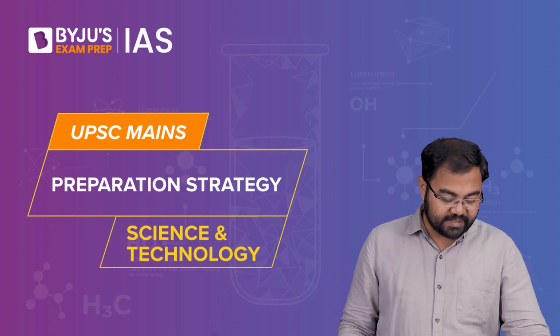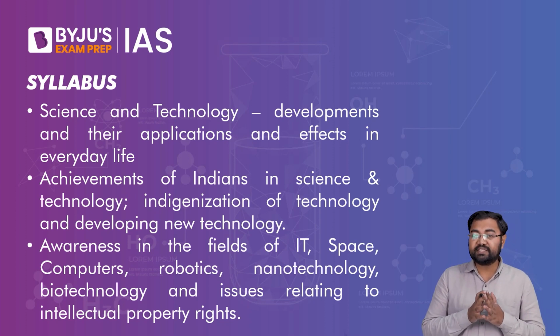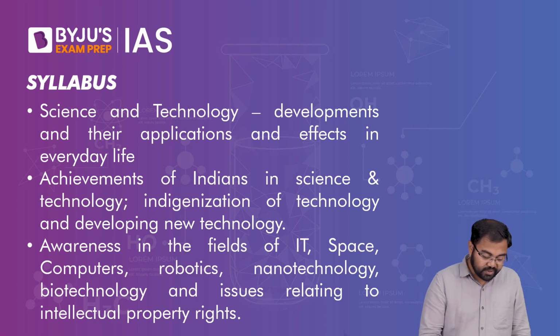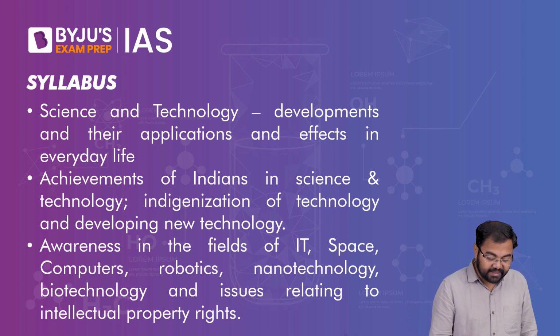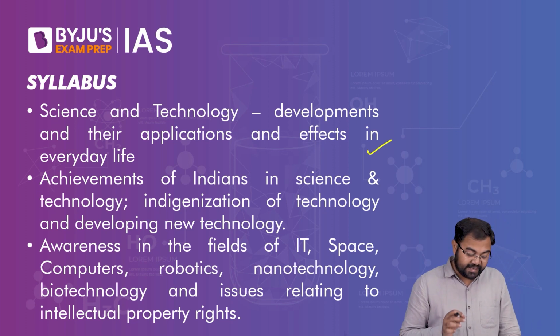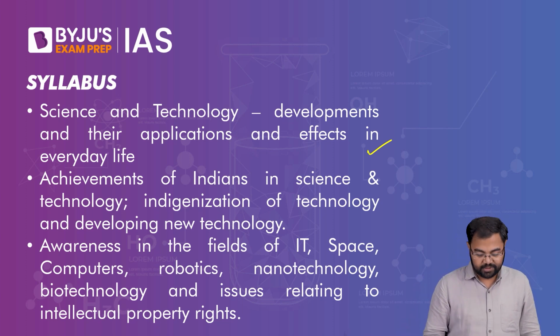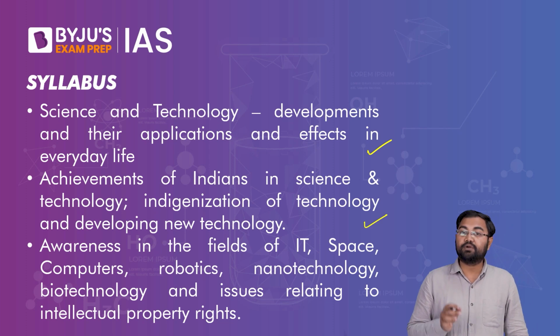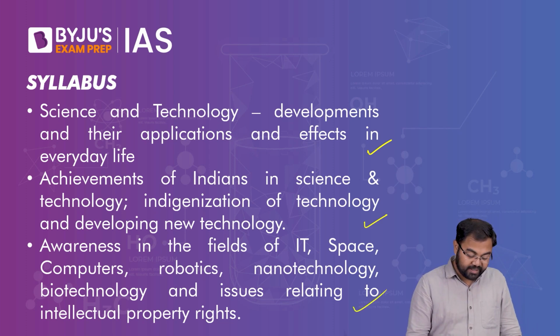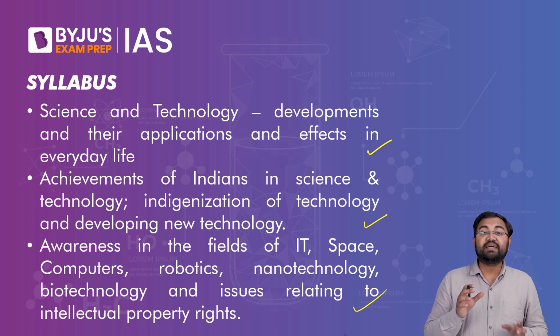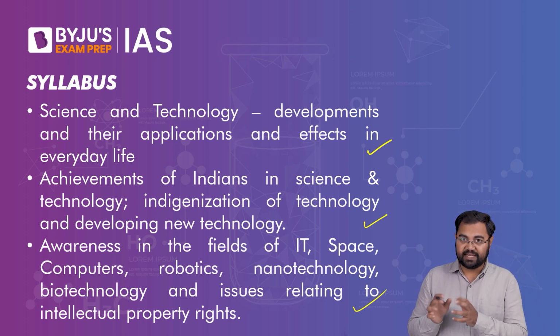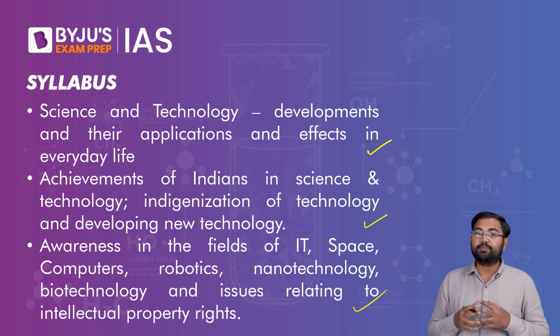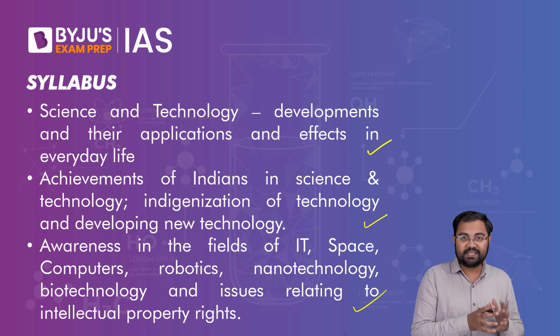So first and foremost, let's start with the basic syllabus. And if you see the syllabus, you'll see that there are 3 points that have been mentioned in the syllabus for science and technology. First, science and technology developments and their applications and effects in everyday life. Achievement of Indians in science and technology, indigenization of technology, and developing new technology. And then awareness in the field of IT, space, computers, robotics, nanotechnology, biotechnology, and issues related to intellectual property rights. So these are the 3 points which have been mentioned as a part of the syllabus for your mains examination.